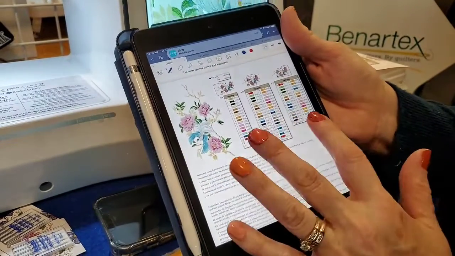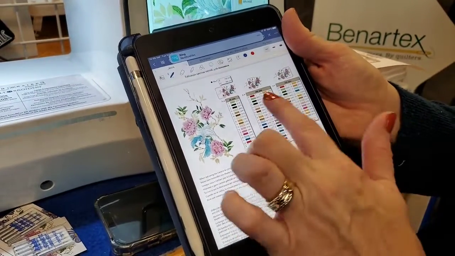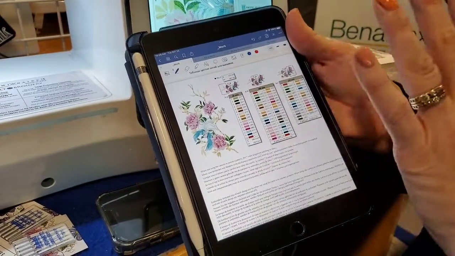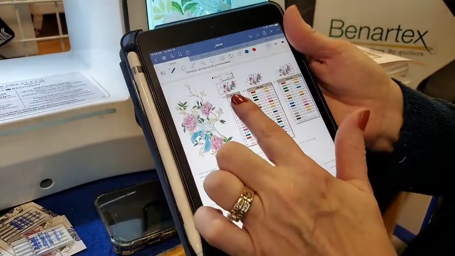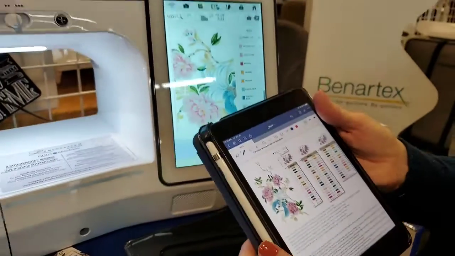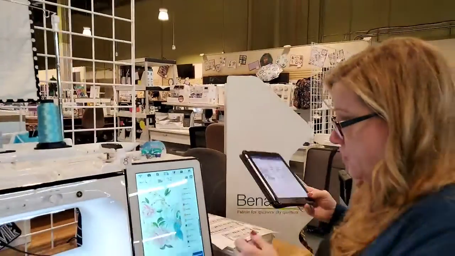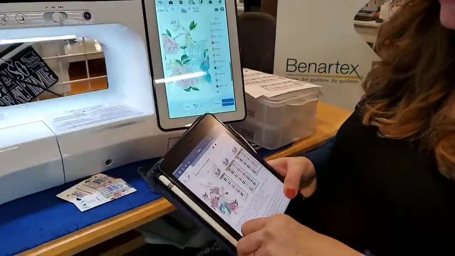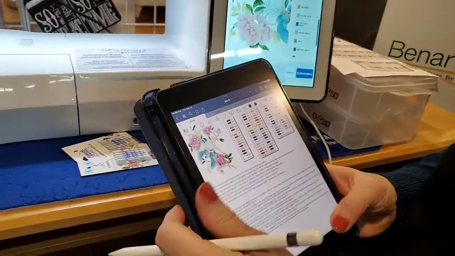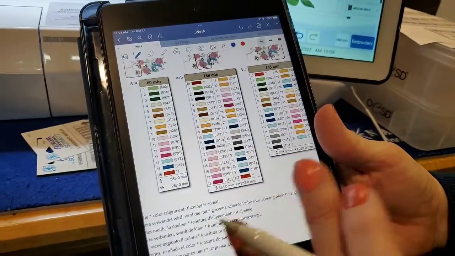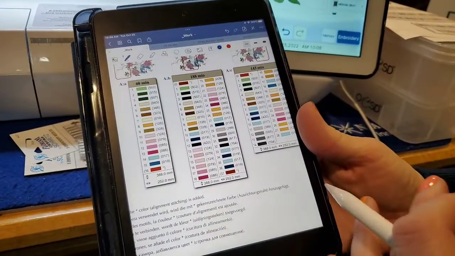So from here, you can make notes and you can see all the colors that are used in this specific design, all three portions. There's portion 1, 2, and 3. Okay, so now, what I want you to notice, and we'll just use this for an example, is that I'm going to zoom in so hopefully you can see, there's actually not as many colors as you might think.